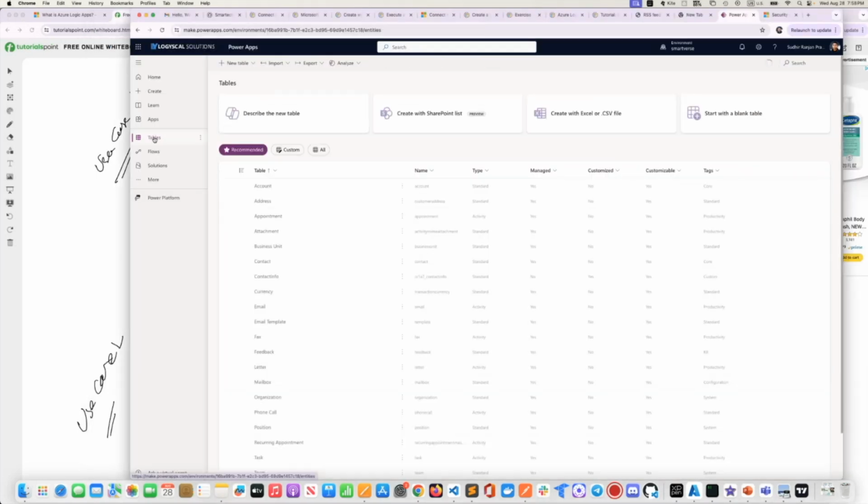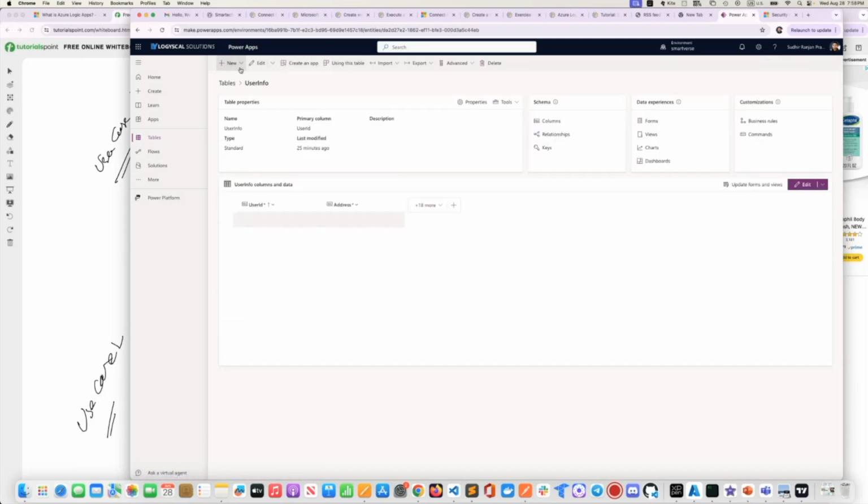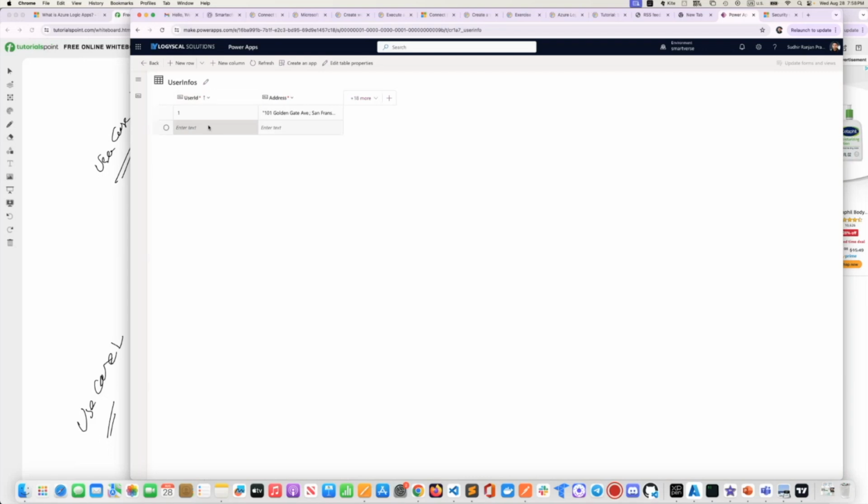So go to the table and go to the user info and try to edit it, and we'll make it 2. And here what we'll do, we'll provide something like 102.